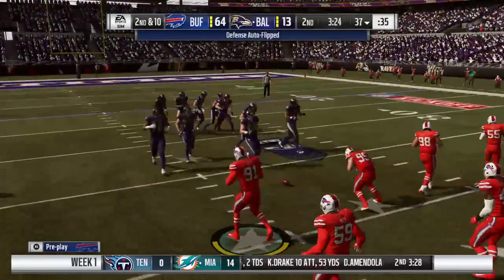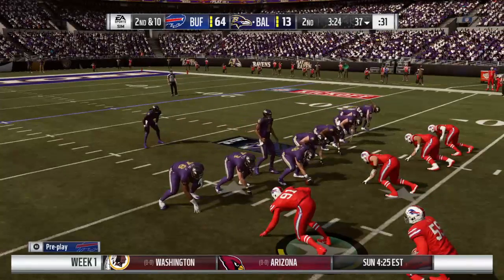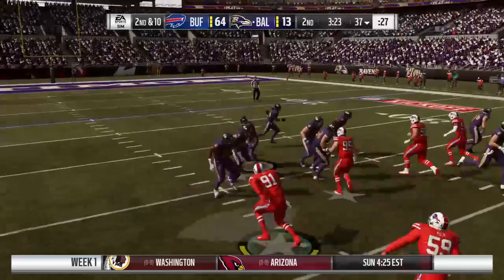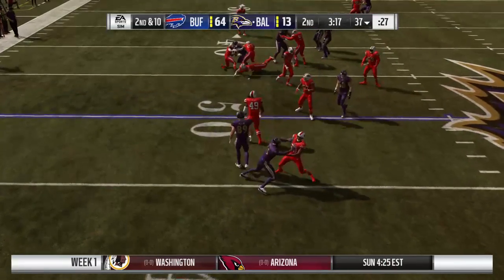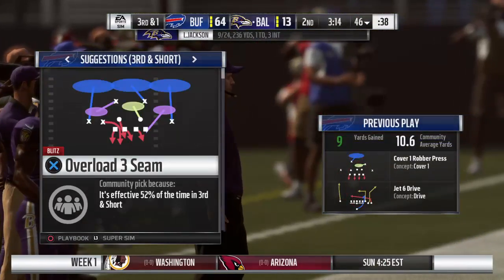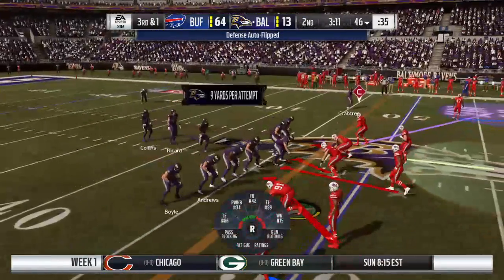Now the first play of the drive there is incomplete. I know our vantage point might be a little bit better way up here, but that looked like an ill-advised throw to me. I didn't see anything open, and this play just didn't look right from the beginning. It did not. I thought he might get outside and just chuck it away. Dangerous pass, incomplete. And he'll be taken down at the 46-yard line. And they'll get 9 there as that sets him up better for 3rd down.